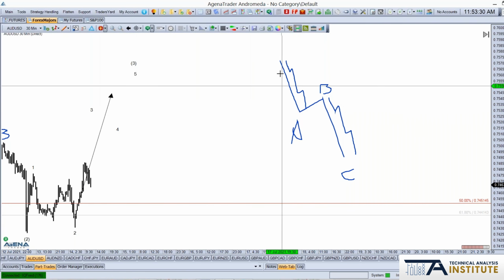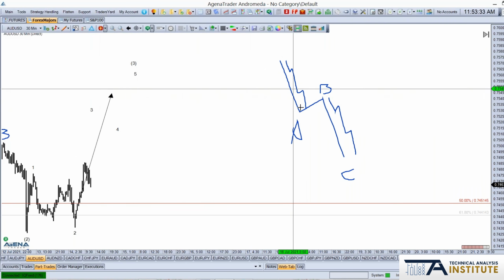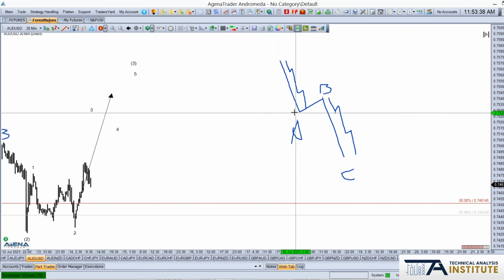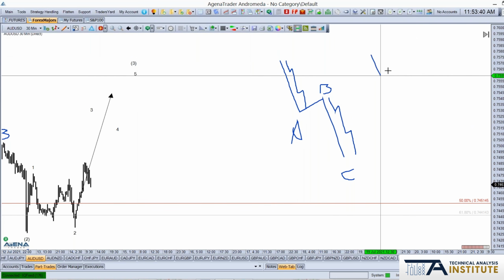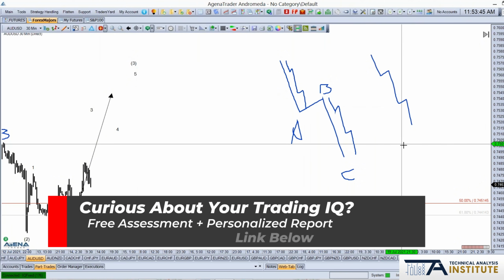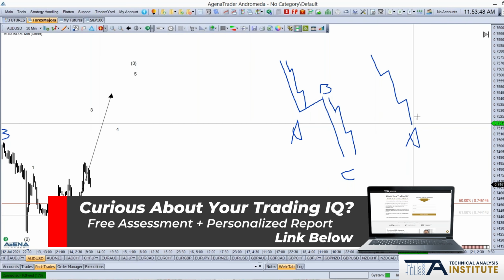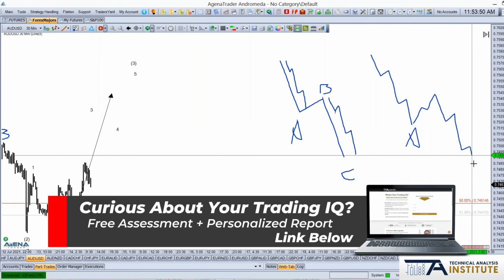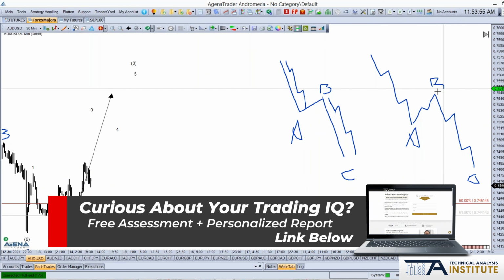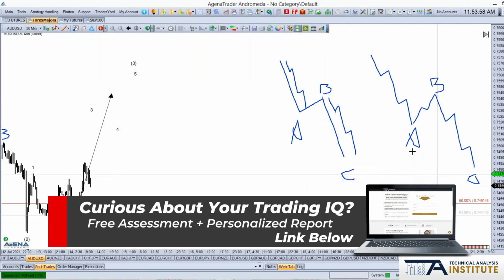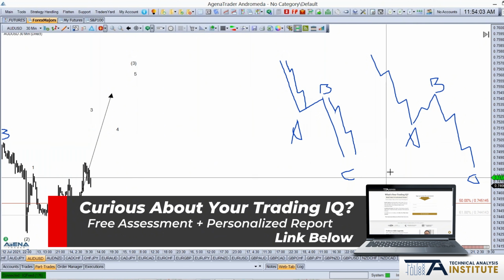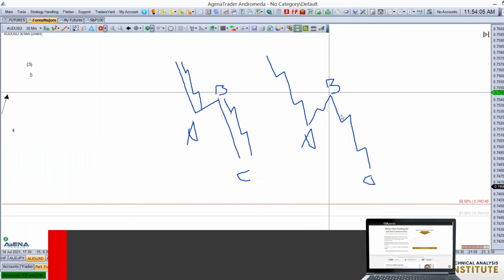Well, whenever we see an impulse, it's either a 1 or an A, right? So if the impulse is starting, let's say that we see this. How do we know this is a 1, when it could be an A? Could be an A and now has a B and now has a C and stops here as a zigzag. The point is that it doesn't matter if it is a 1, it doesn't matter if it is an A, the outlook is the same. It will continue moving in 5 waves again.